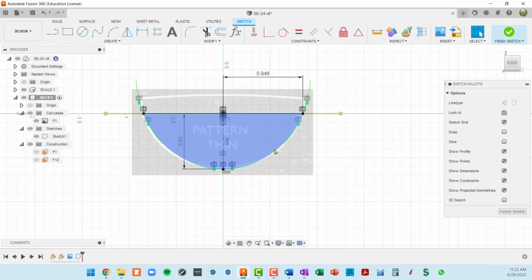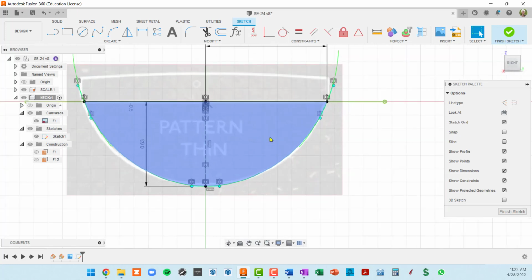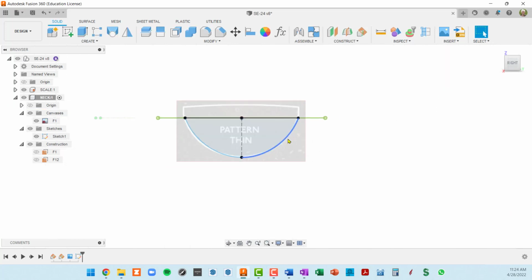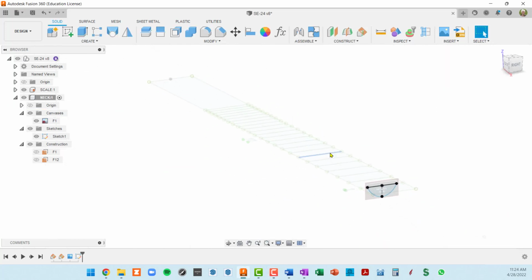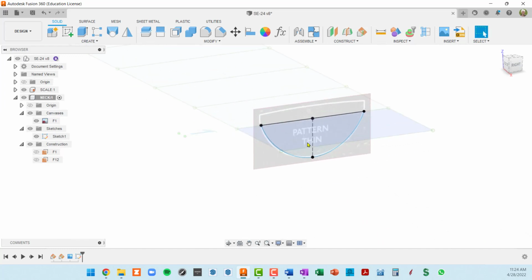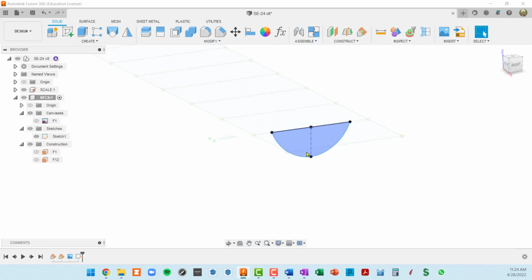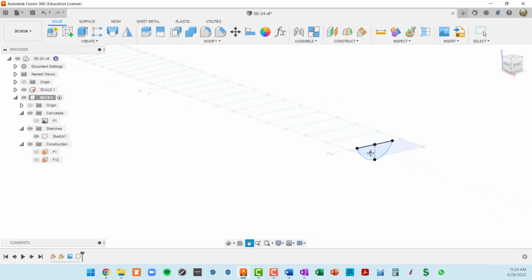So we'll be able to extrude this, or in this case, we'll be able to loft this between this profile and the profile we're going to do shortly on the 12th fret. So I'm going to finish the sketch here, and then we'll orbit around to see what we've got. So here's our profile. If I hide this canvas, you can see that we can hover over this profile to basically do a loft to the next profile.